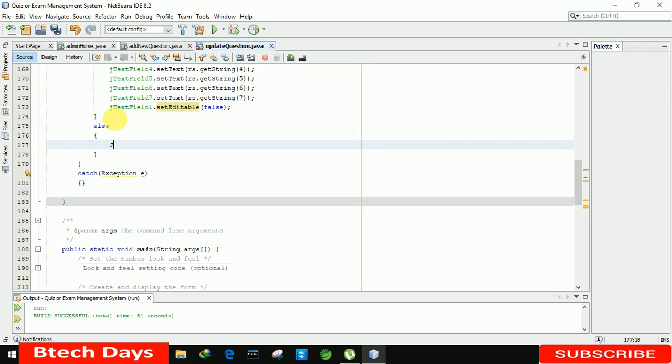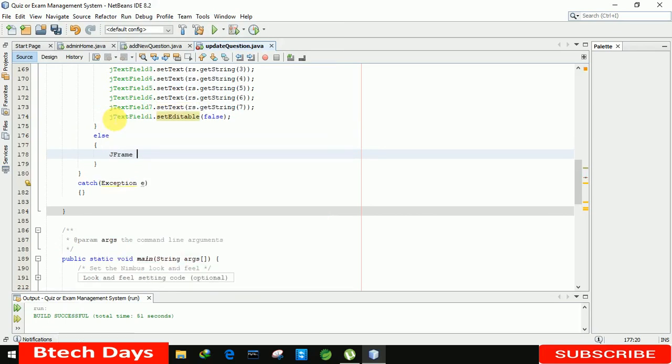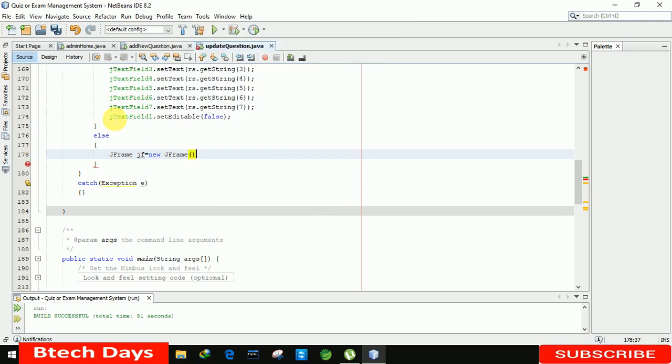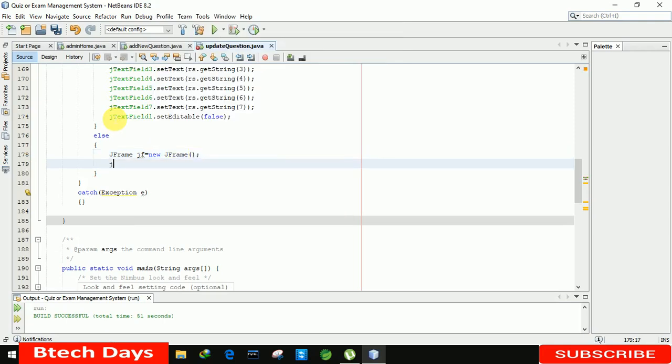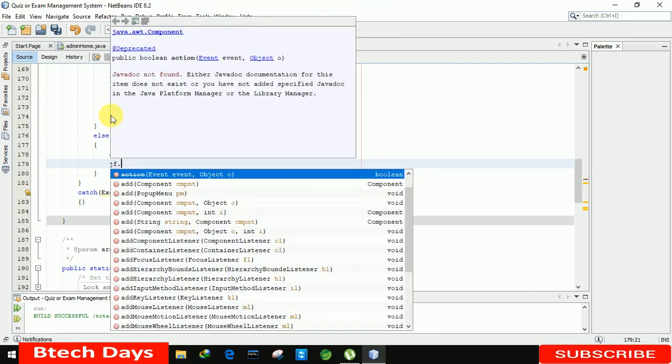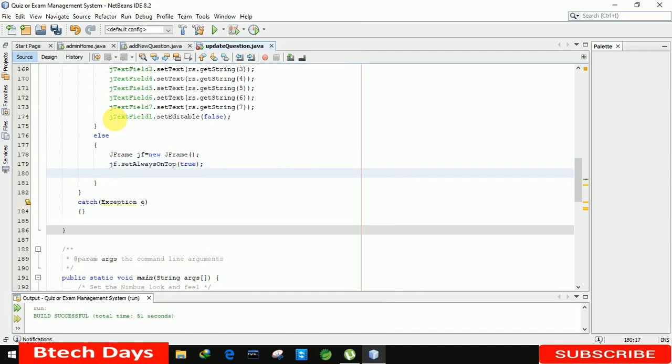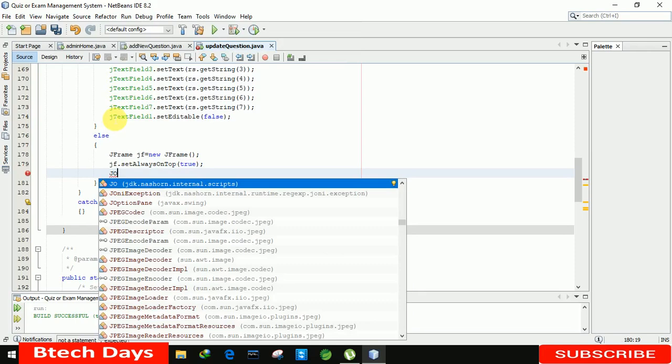Okay, so JFrame JF equals to new JFrame. Okay, JF dot set always on top, true, I'm just writing. Making our JOptionPane always on top, that's why we are using this.